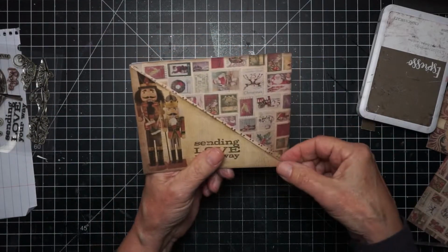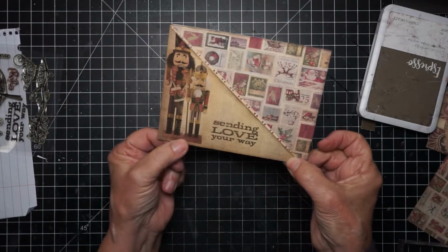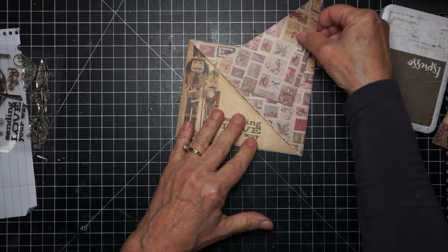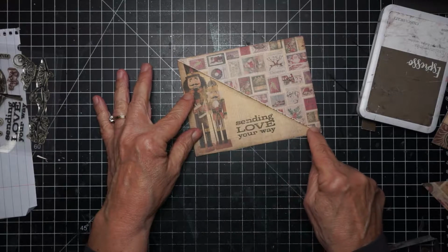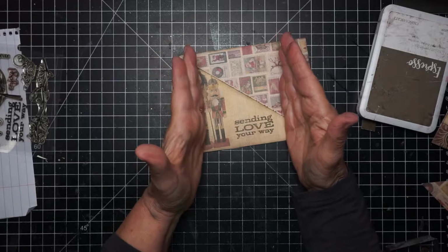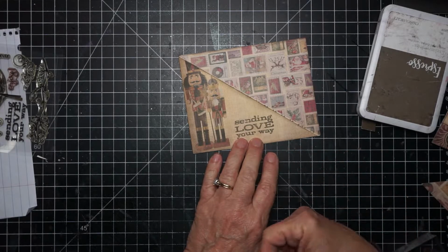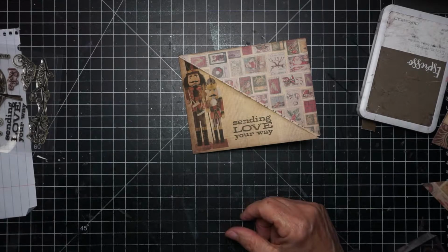You could also then put a little bit of a brad, or you could make this a pocket and you could stick something cute inside of it with a little tag or something that would come right out. And then you could just put a little adhesive down here, a little adhesive along here, and then you would have a little pocket, probably like there. And so then you could put one of those tags that everybody's been making that doesn't seem to, what do you do with all those tags? That's what I keep asking.